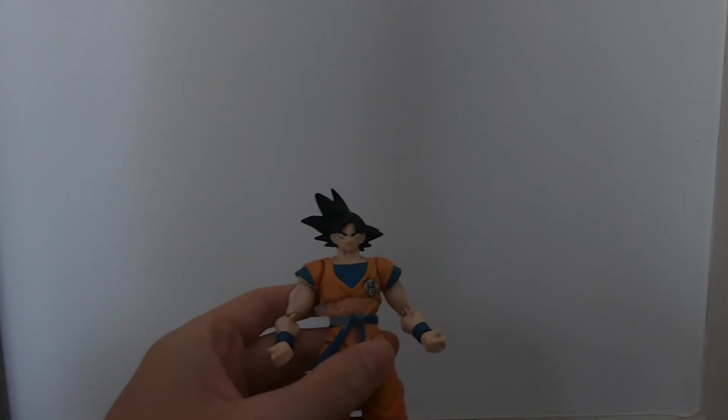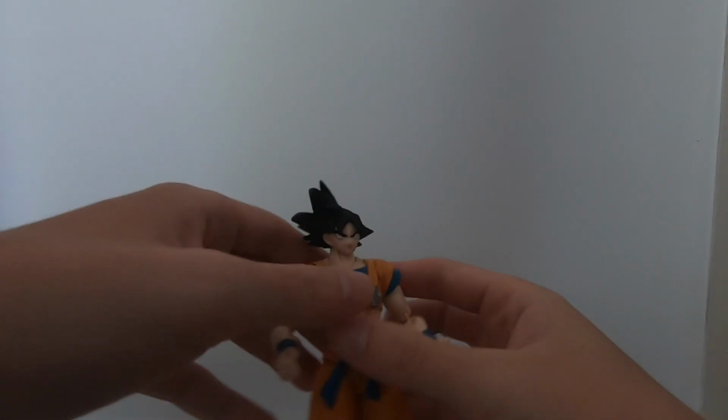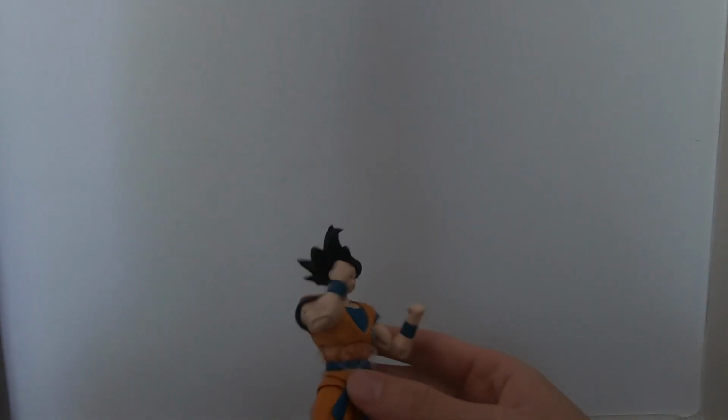Here he is. Wow. Okay. He's definitely, yeah, he is a sturdy boy. I really like the design here and the shading. Anyways, we'll get into the figure review right now.